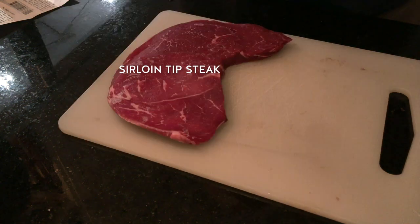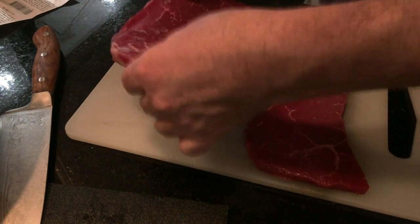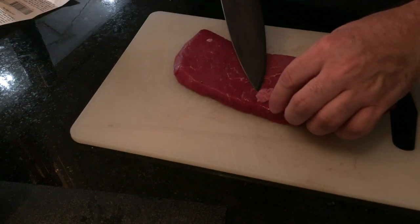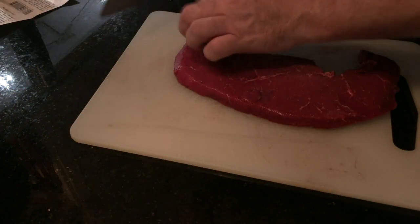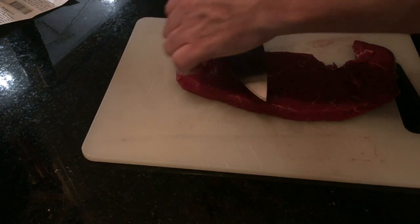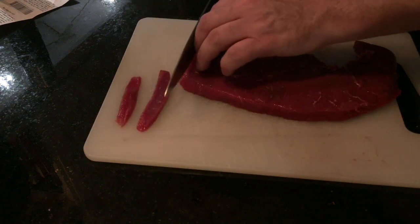What I have here is a sirloin tip steak and an inside round. Now I'm going to remove the fat and cut both of these across the grain. I'm going to start with the inside round, which seems to have almost no fat anyway. There's a little chunk of preemptive fat. Let's get rid of that. I'm going to cut this fairly thin. See that? What would you call that? 3 mil? 4 mil? These pieces are very small.